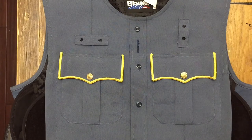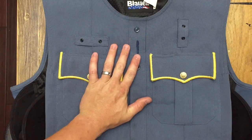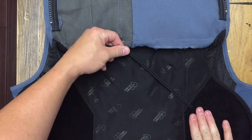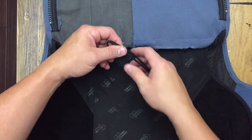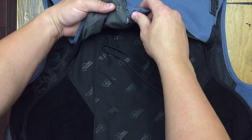Once you've made the modification to the external carrier, now all that's left is to attach your mic loop to your body armor panel. To do so, flip up the front of your carrier. Attach the Velcro portion of the mic loop to the Velcro on your panel, either on the cummerbund or on the side as you see here. Then, thread the loop through the modification that you've made to your carrier.